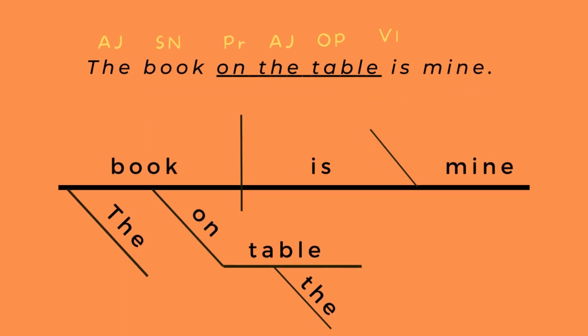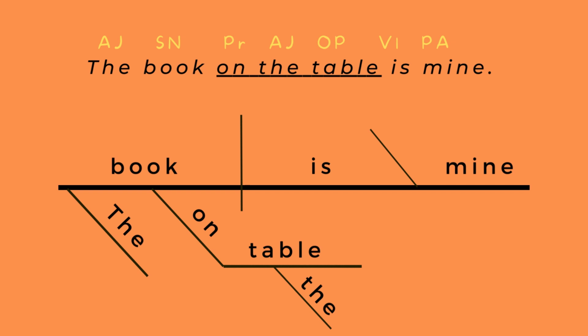Okay, now we're going to look at the sentence, the book on the table is mine. In the sentence, we again are focusing on our prepositions and our prepositional phrases. So you see that I have already underlined our prepositional phrase. We see the word on from our prepositions list. We recognize that, and we have labeled it with a PR for preposition. Then we have our object of the preposition, table. On what? The table. So we've labeled that with an OP.